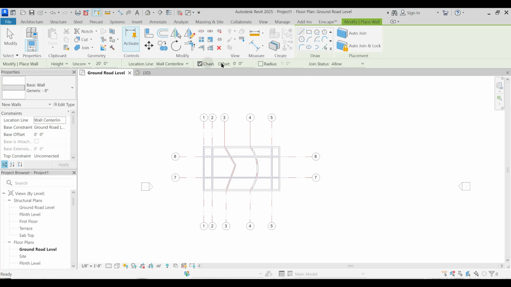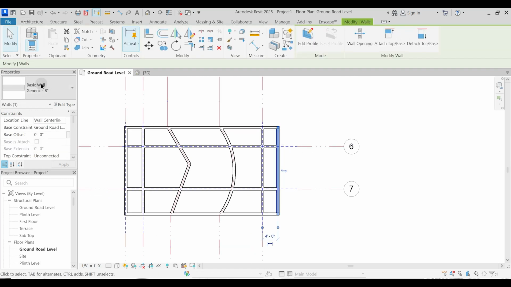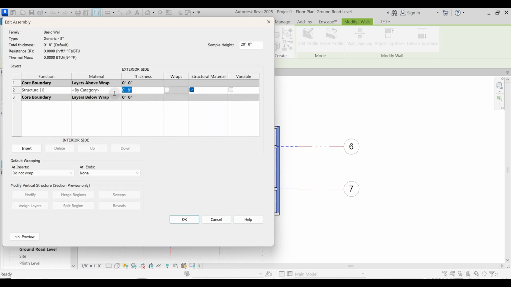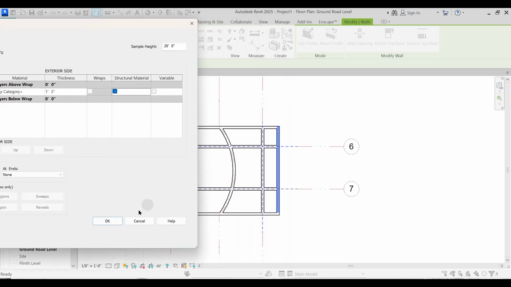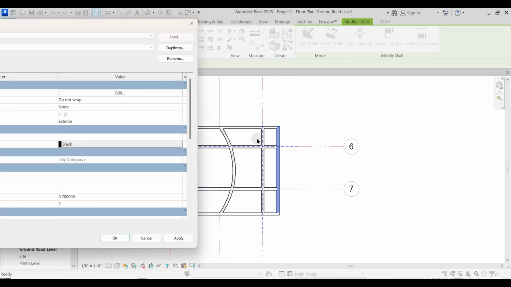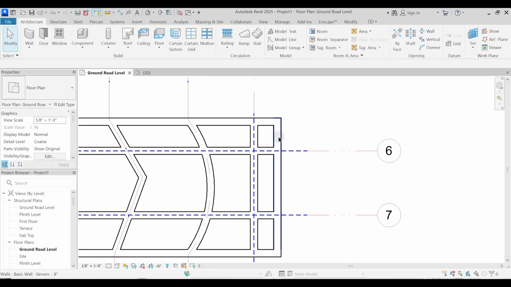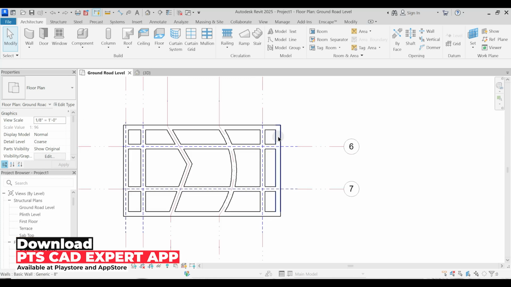इसको कौन से parameters कहते हैं हम? अभी थोड़ी देर पहले मैंने बताया. Instance parameters. Yes, very good. These are called the instance parameters. Okay. Type parameters, matlab for this particular 8 inch type, if I go to edit type and go to edit and change this particular thing to, let's say, 15 inches, that holds true for all the instances of that particular type in the entire project. तो सारी walls एक साथ 15 इंच की हो जाएगी. I'll just click undo.